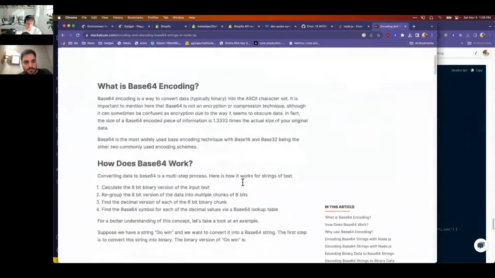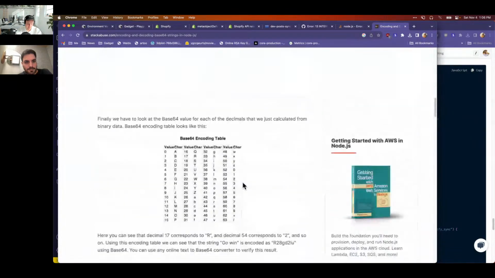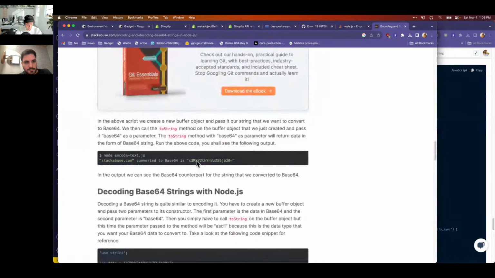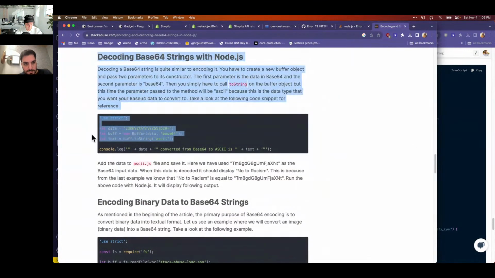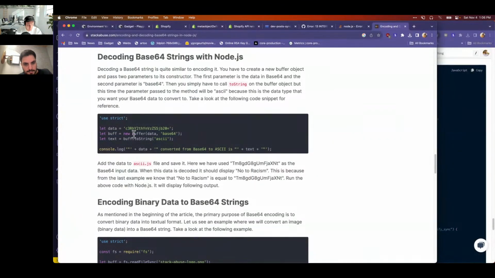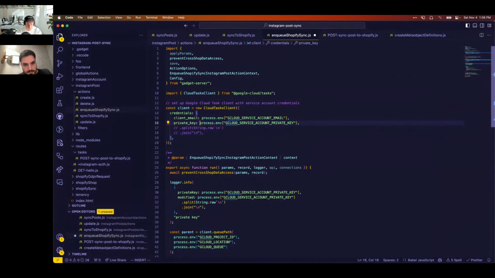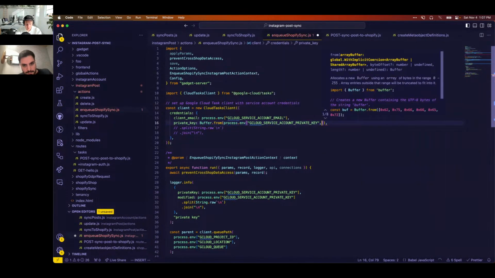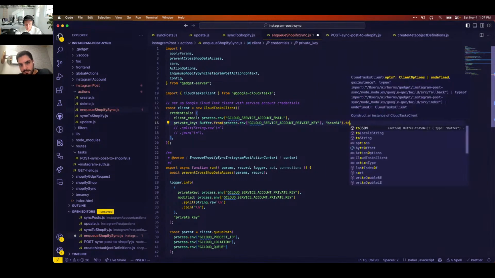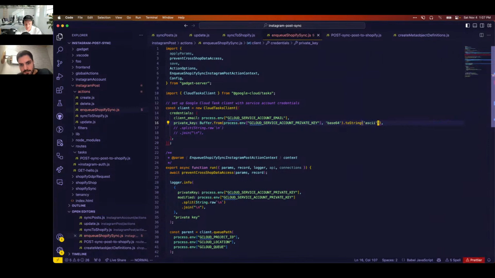Again, you can tell it's annoying because it's purple. Nice. Buffer dot from base64 to string ASCII.